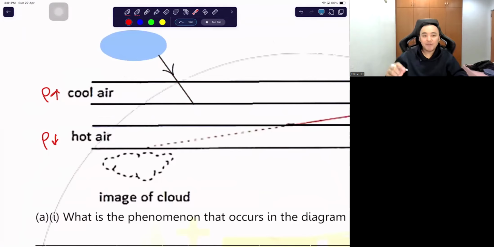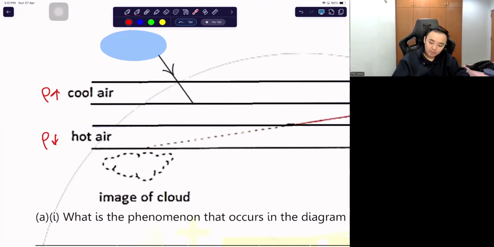What happens when the light travels from denser to less dense? Do we bend towards or bend away? Or I should be more exact: when we go to something denser, are we bending away or towards? Less dense, we go faster. Denser, slower. Faster, where do we bend? These are the things you have to remember. No choice, you have to remember. When you get faster, you tend to bend away from the normal line. You get slower, you bend towards the normal line.